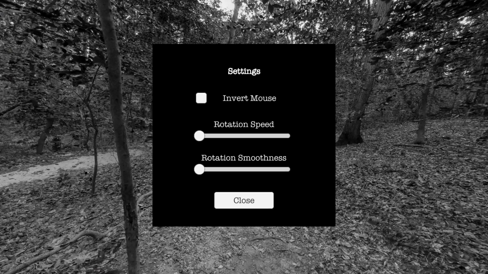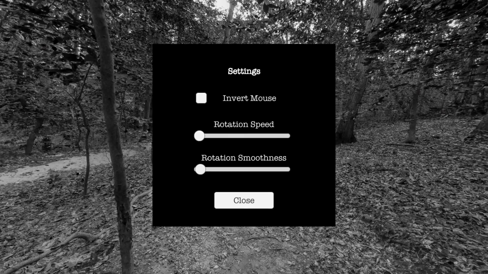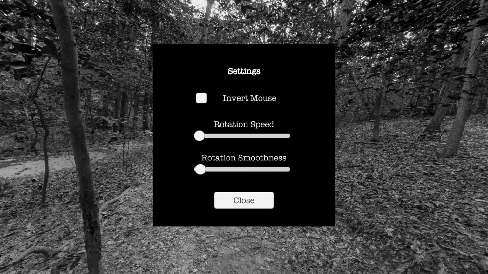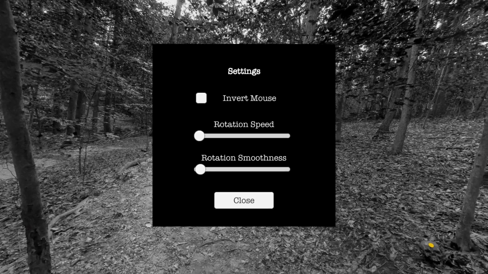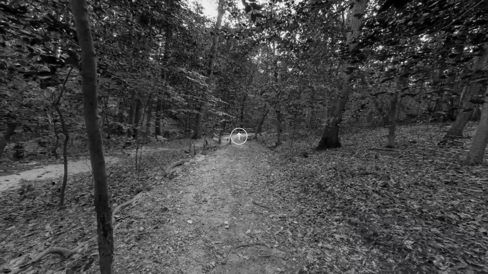I'm actually going to see if turning on rotation smoothness helps at all. If I can click on it, which is a chore. Come on. There we go. Turn up smoothness all the way. Oh, that's significantly better, actually. Okay.